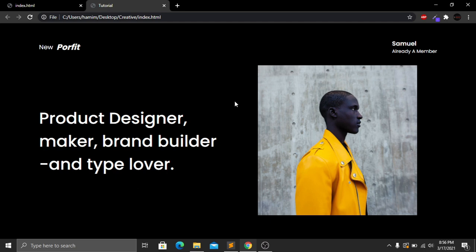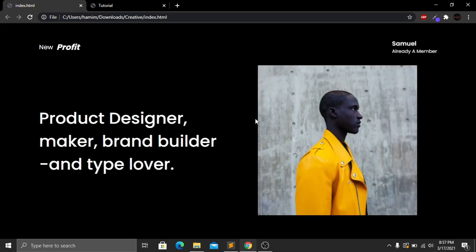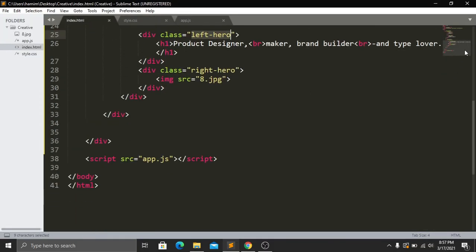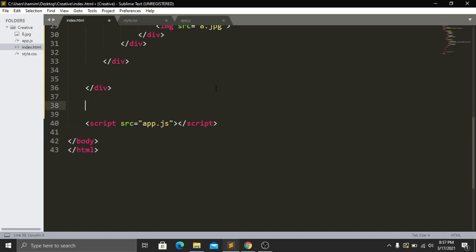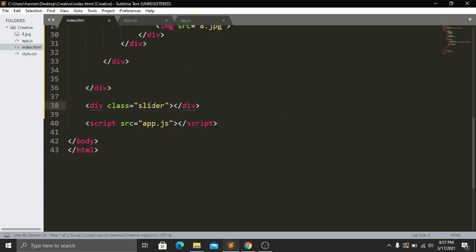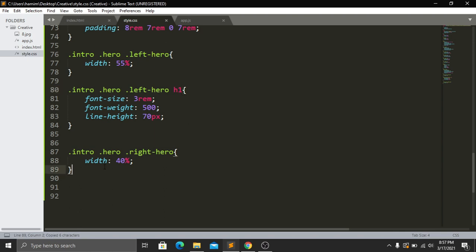And here we have to do another thing. If we go to our real website and refresh, here you can see that we have a bright black slider going from bottom to the top, and now we have to create this slider also. So for creating this slider, we have to go to our HTML, and underneath this div tag we have to create a class, and our class will be slider. That's it. Now copy this slider class from here and go to our style sheet and then paste it here.